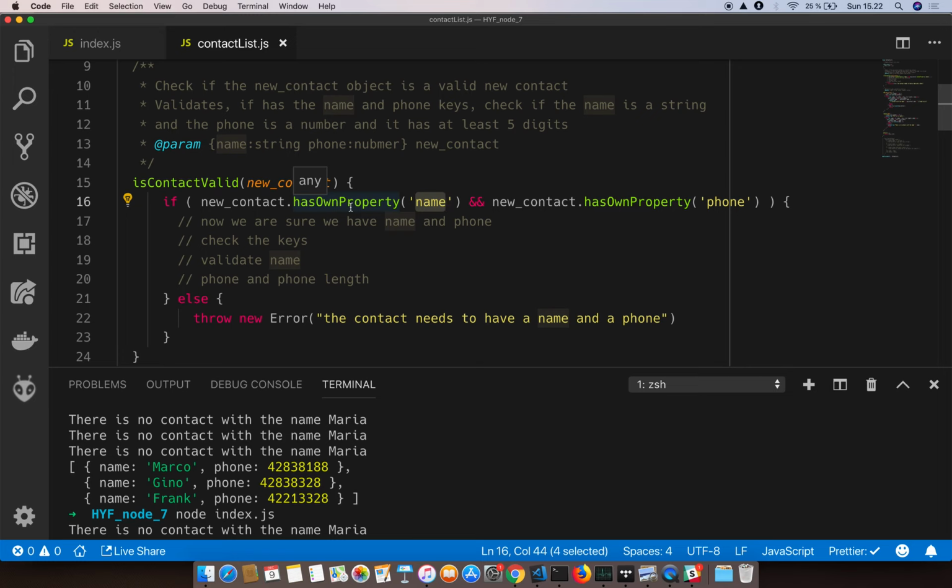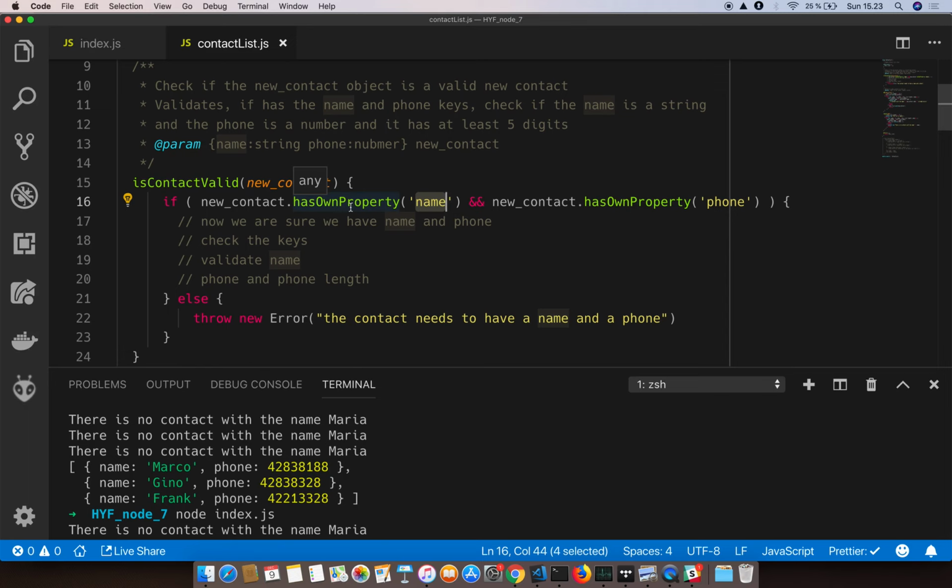I think it's a very good question because I teach Node and assume that you have a good JavaScript understanding, because we didn't go into Node yet. In reality, we are doing JavaScript, right? So we didn't start Node. I assume you have good JavaScript at this point and you know those things. But if you don't, there's no problem. I can explain to you what is happening here: the hasOwnProperty on an object.